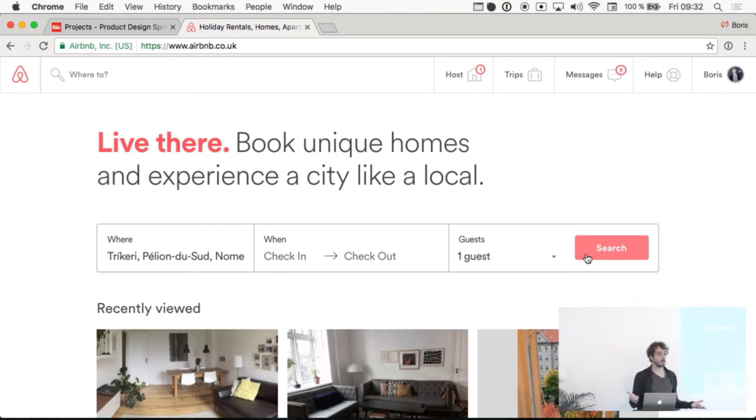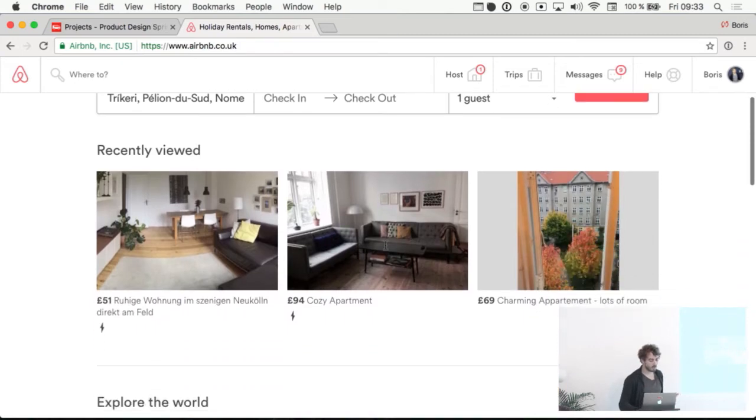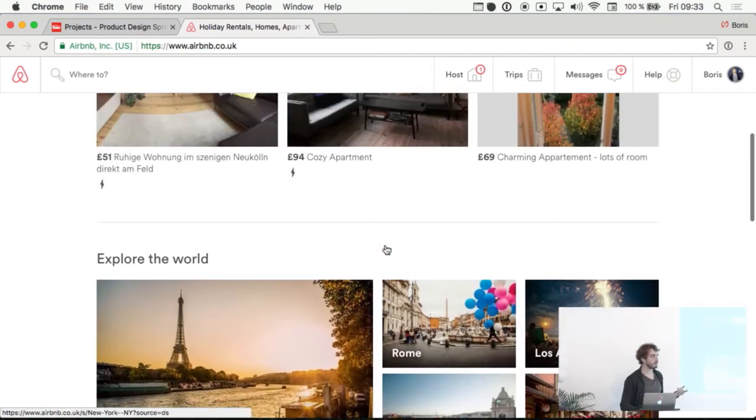How do you make your user understand he has to do that? Well, your user has to understand how to search. So there is a form with placeholders: where, when, guests. That's it. He needs to have a form with this information. Otherwise, he can't invent that he has to search this way. So here, the context is a form with inputs and placeholders that help him understand that he needs to put a check-in, check-out, number of guests, and location. And how in this page do I make him understand that it's actually different from booking.com?